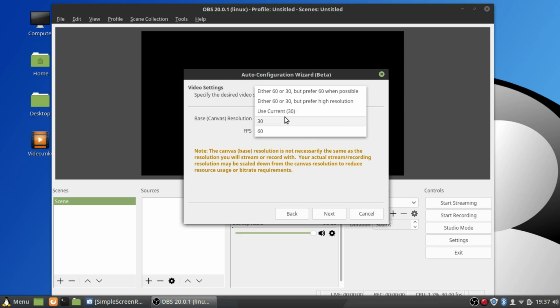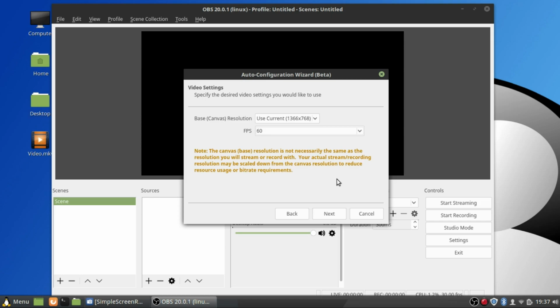You can do just plain old 30, either 60 or 30, but prefer 60 when possible, or either 60 or 30, but prefer higher resolution. As I said, I recommend 60. That's okay for my computer since I have a pretty decent processor. It's more in the middle, but it's still okay.